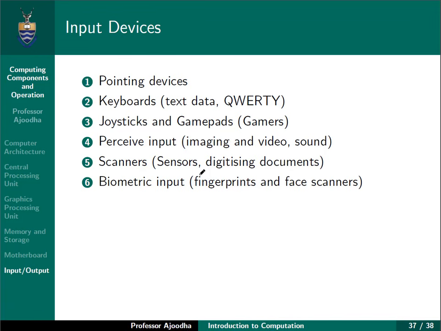The last thing I want to talk about is devices. I've got two different types of devices: input devices and output devices. For the input devices, what I try to do here is put them into different classes. So I've got pointing devices. You can think of that as your mouse. You can also think of your pen, your Apple Pencil, whatever, as a pointing device. You can touch the screen and it points to a particular region and you can write on that particular region. So that's a pointing device.